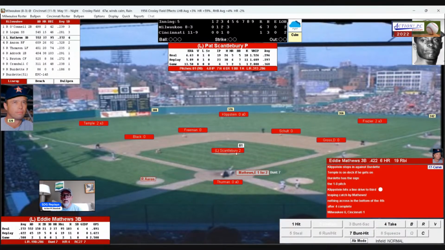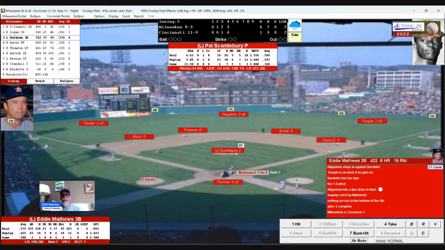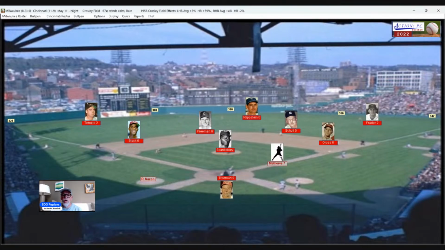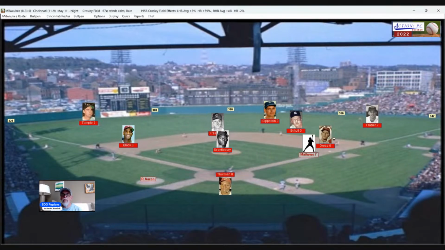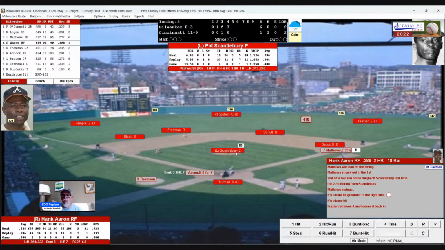So nobody coming across for the Reds in the 4th, and we go to the 5th with the Braves up 6-1. And Eddie Matthews coming to the plate. All Matthews did was hit a 2-run homer down the right field line his last time up. Here's the pitch to Matthews. It's hit sharply again, right past the first baseman into right field. Frazier comes up and makes the play, but that's another hit by Matthews, who's scalding hot from the plate.